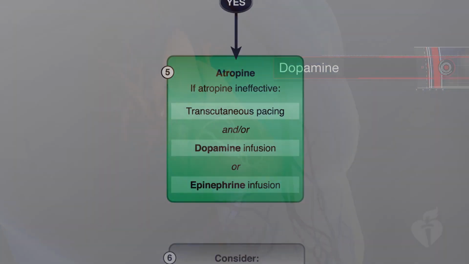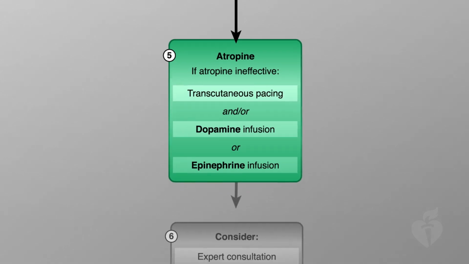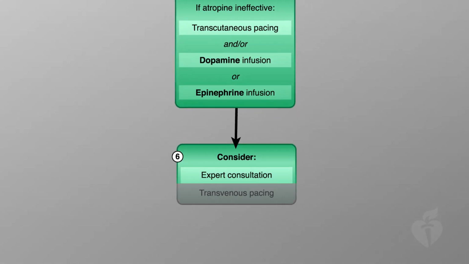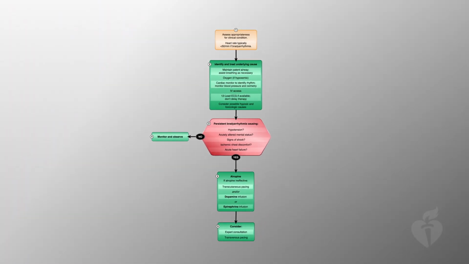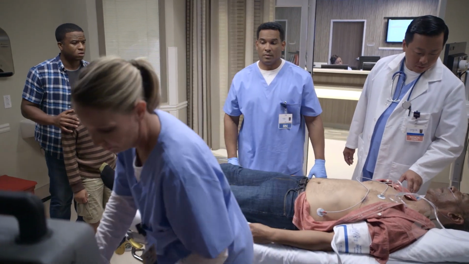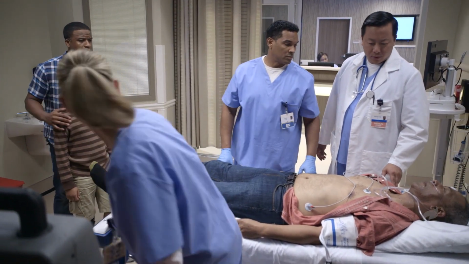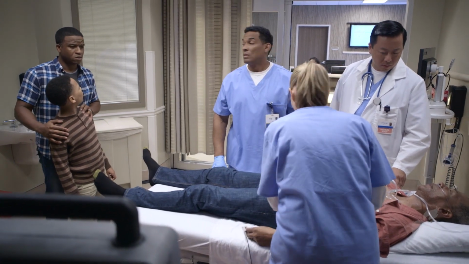heart. If the patient doesn't respond to atropine, TCP, dopamine, or epinephrine, seek expert consultation. Prepare for transvenous pacing and search for and treat contributing causes, such as myocardial ischemia, drugs or toxins, hypoxia, or electrolyte imbalances. To determine the more challenging types of bradycardia, use the following tips for distinguishing the two types of second-degree AV blocks and third-degree AV block.